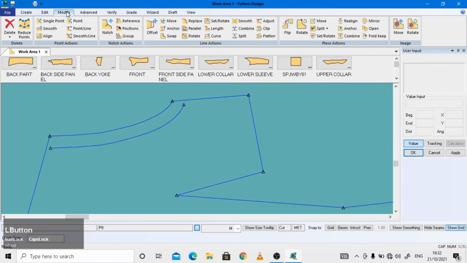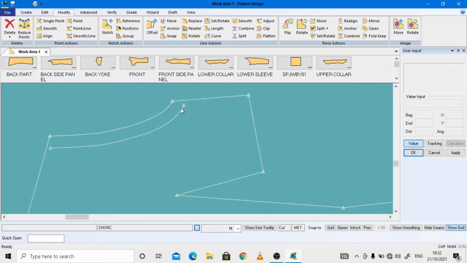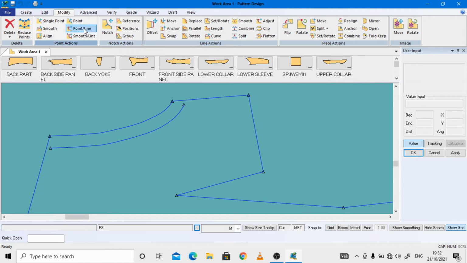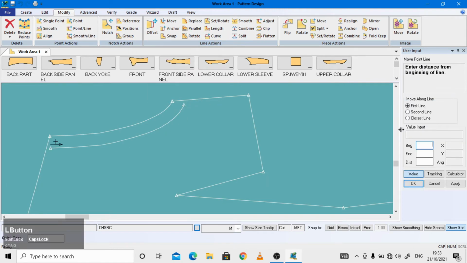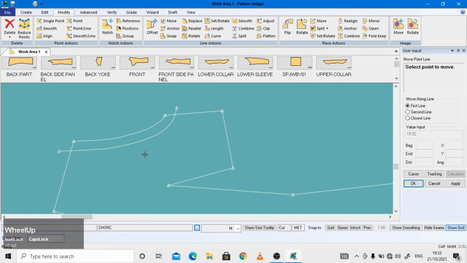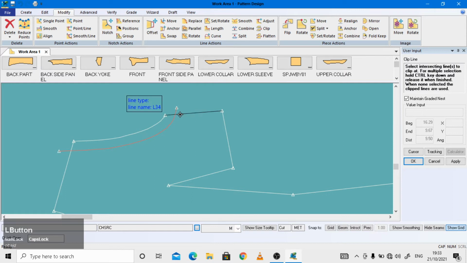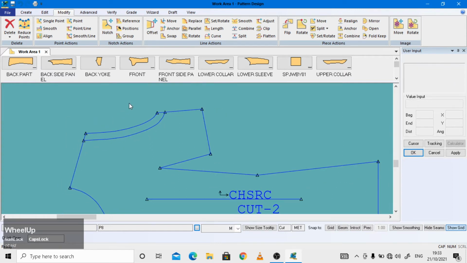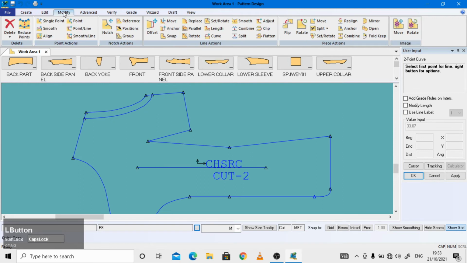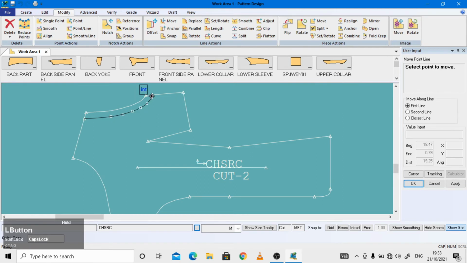And this line you have to increase, you have to join by this line. So we have to go modify point line and select this point and activate value and just increase this and this also. After increasing these 2 lines, we have to click by the exact these 2 lines. Right click and then OK. We have to go to the modify point line, and this one we should not increase, just up to here.